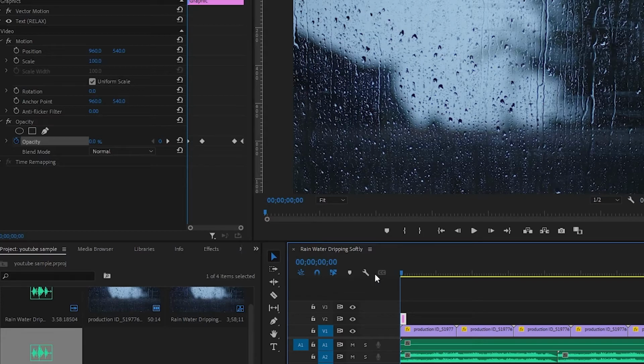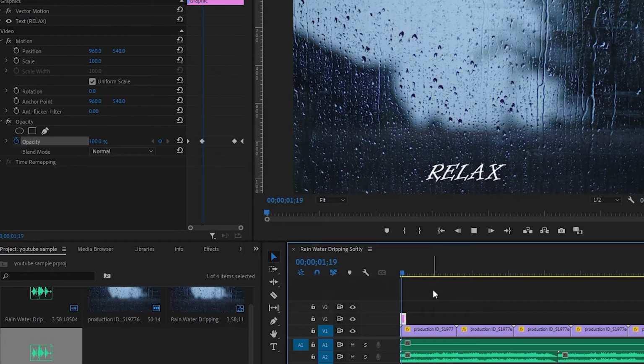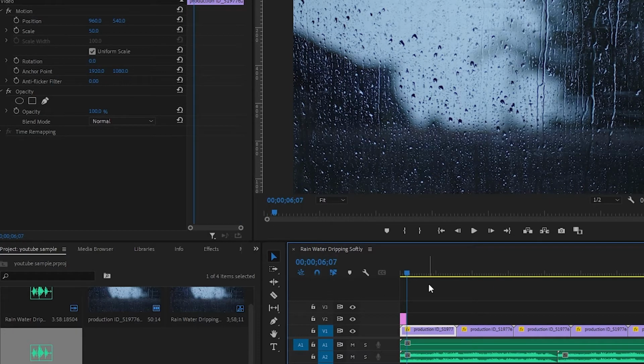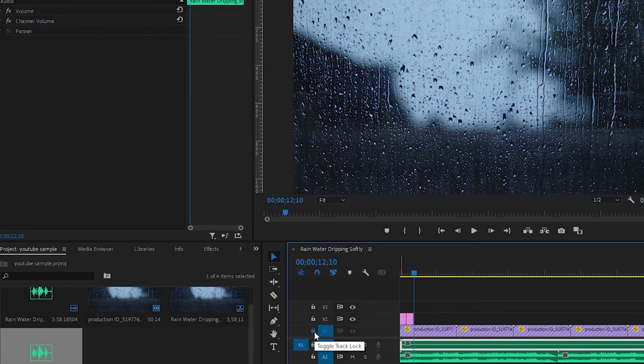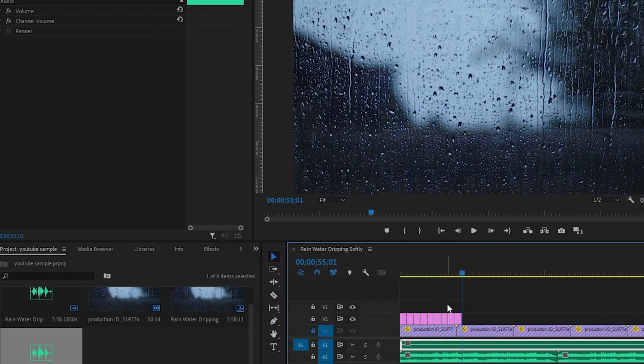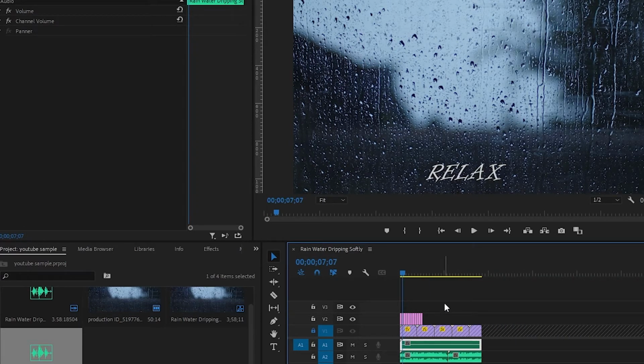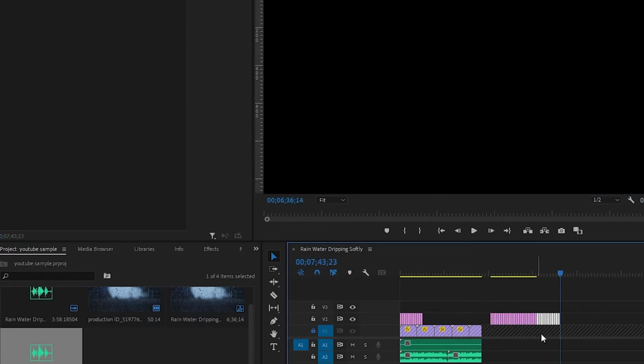Let's take a look at it now. This is really nice, and of course this is nothing too complicated, but you can definitely keep on pasting it again and again, and this is gonna keep on repeating. For example, if I were to play the video now, let's take a look over here. It is just coming again and again, and this looks honestly so nice. You can literally copy and paste all of this over here.